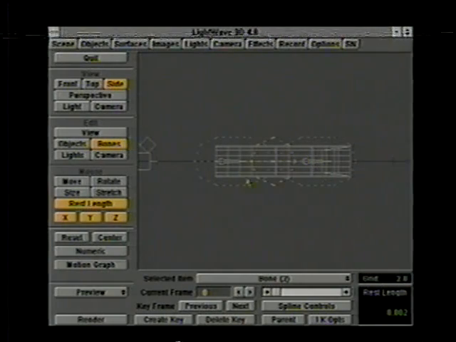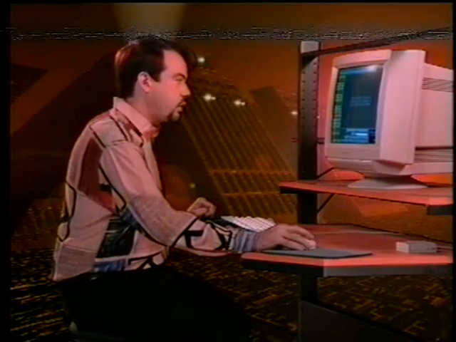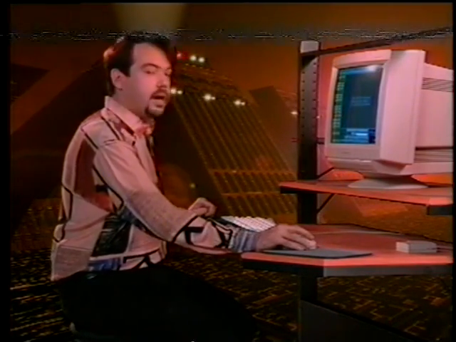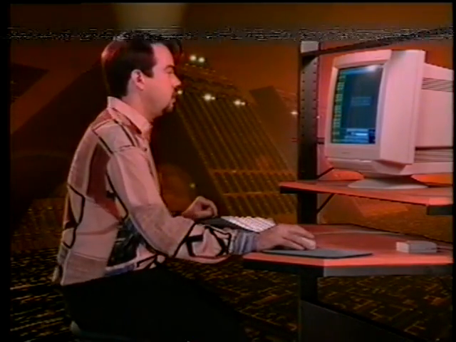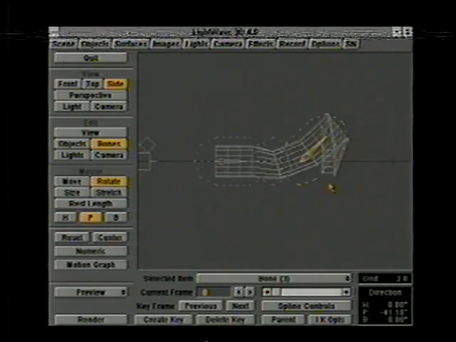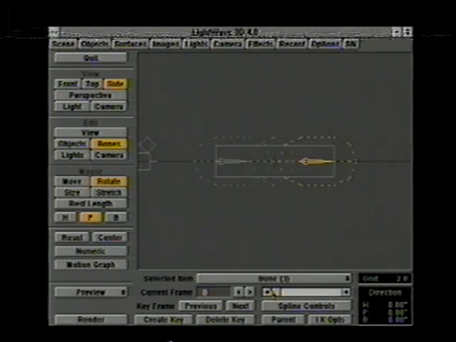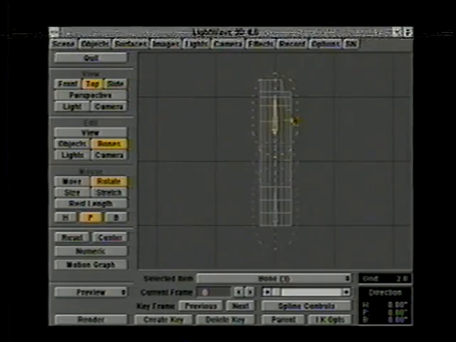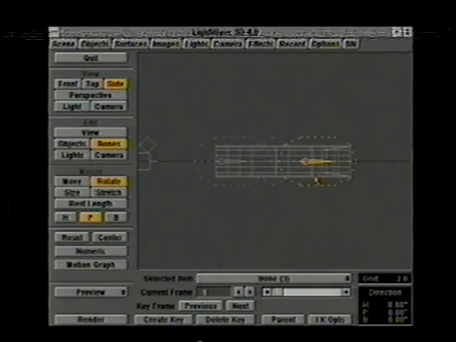So now what we've done is set up basically an elbow joint here in the middle that's going to try to maintain that area of the object from pinching like a garden hose. So now when we affect this, let's say this is our forearm, when we rotate this bone up, notice what happens. We're having some problems here because the limited range area is too small, so not all of the object is falling in that. So I'm just going to take a look at that from the top. Okay, we see what's happening.